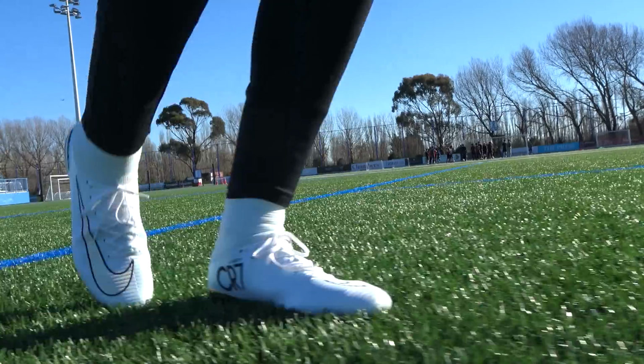But one part of the boot which really does make a difference is the sole plate. And on these fake Superflies, it feels so flimsy, it doesn't feel like you get much push off, there's no support for you. So that is definitely one part of a fake football boot which can't compete with a real pair.